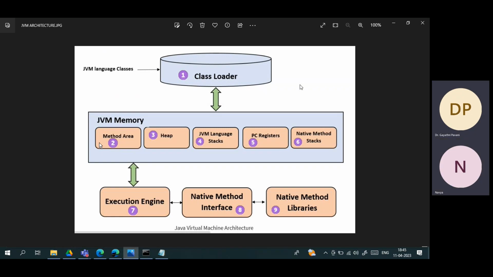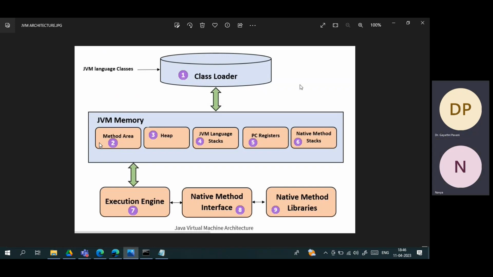What Java Soft has done is, Java Soft means the team which developed Java, in order to encourage people, since most people were using C and C++, if I suddenly introduce a new language and ask them to migrate to Java, it will be very difficult for them to switch from C to Java, right? So they provided a concept and a facility called native method interface.